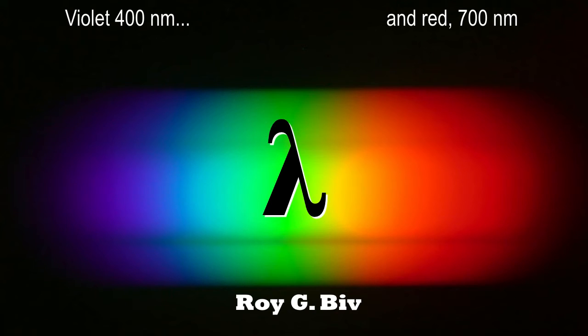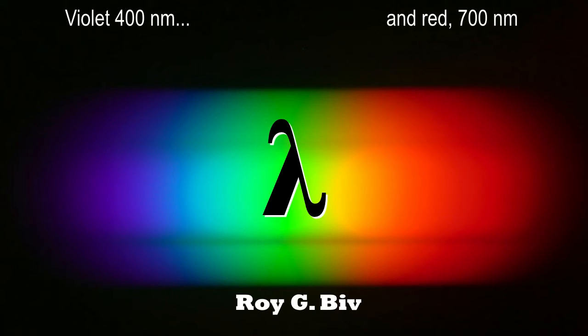And go ahead and write down that name, Roy G. Biv. It's not a real person, they say, but it's a name that helps you remember the order of the colors in the visible spectrum. Red, orange, yellow, green, blue, indigo, and violet. And I guess indigo is over here somewhere. I don't know. That's the color of blue jeans, indigo.